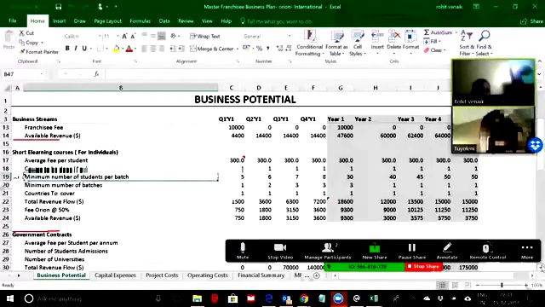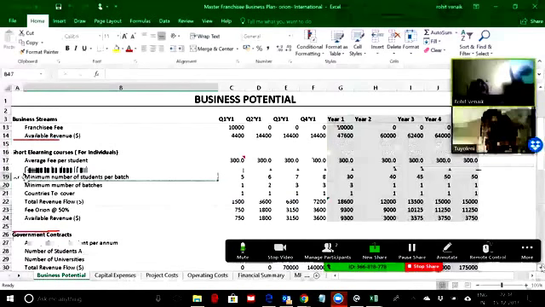Then there's school, university, college premises, as you can see over here. Vocational courses, right? In the schools, it is mandated to have vocational study for at least 1 year. So you can visit the schools, and I'm sure that every school would be interested in providing vocational education to the students. A typical school, for example, has around 1,000 students, and we charge a normal rate of around $70 per year from the student. So that straight away comes to a revenue of around $70,000 per year from one school. If you're able to get at least 4 to 5 schools, we easily get a revenue of around $280,000 to $300,000 per year.